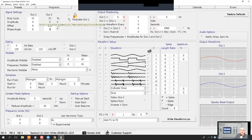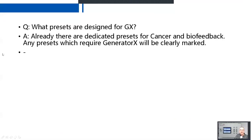But do some reading on the internet or in books and find out what modulation is, and get an understanding of how modulation can benefit. So that's a new option that's available only for GeneratorX. That will never be available for the XM generator, because it's a hardware thing that can't be realized through software only. Okay, stop. I now want to go to the PowerPoint again.